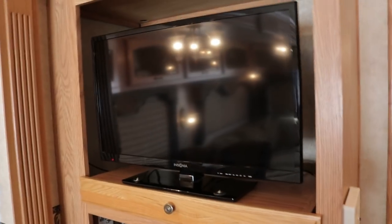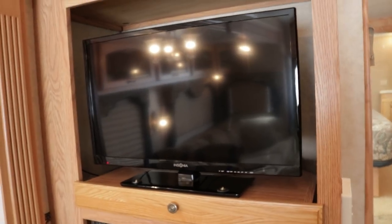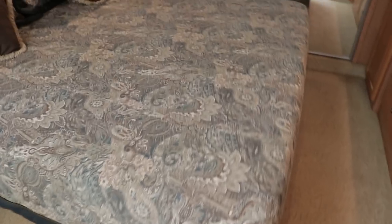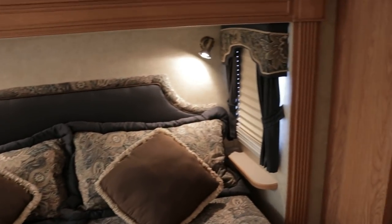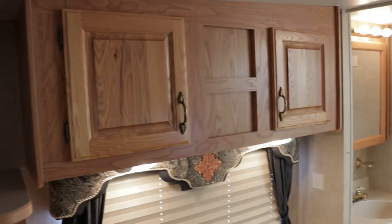You also have a flat screen TV on a pull-out tray — press a little button and the tray pulls out. They've put in a flat screen, probably 20 to 24 inches. Going up into the master bedroom, there's a king bed — you usually get a queen in 2005, but this is a king. The bed lifts up and there's plenty of storage space underneath for blankets and pillows. There's also a huge closet. I checked all four corners for water damage and did not find any issues.